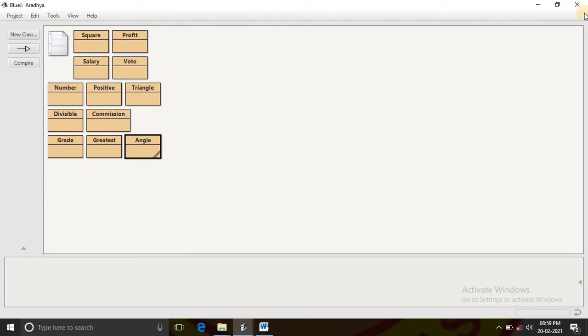Now next we will be moving to a new decision making statement, that is switch statement, and we will use in a program. Program is asking, write a program to enter month's number. We will enter the number of the month. Like if we are entering 1, it will display January. If we are entering 10, it will display October. Similarly, between 1 to 12, any number will be entered and it will display the respective month.